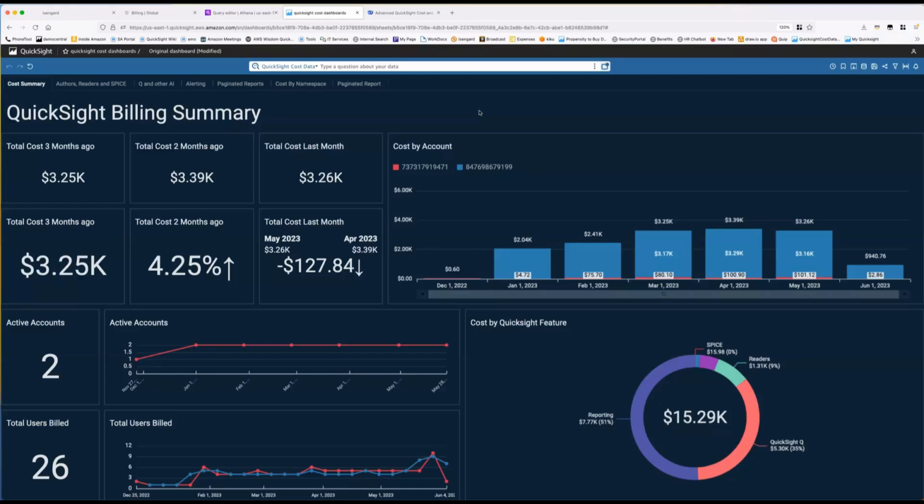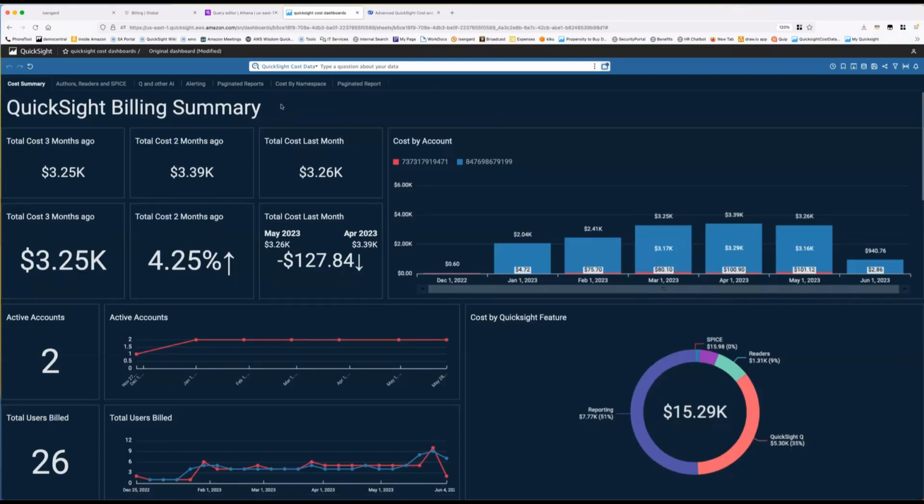I have some analysis by namespace. So if you're doing some type of analysis by namespace, now that we have this user ARN, we're able to break out cost by namespace, which is very important and very valuable for ISVs. This will also be detailed out in the upcoming blog post. And lastly, the way I have it set up here, I have a paginated report that is set to send a monthly recap at the end of the month with all the costs from the previous month and comparing it to historical data.